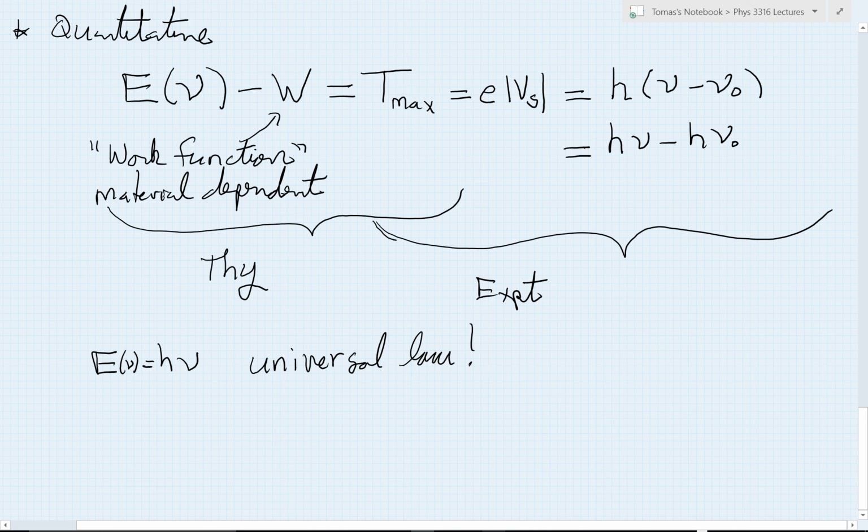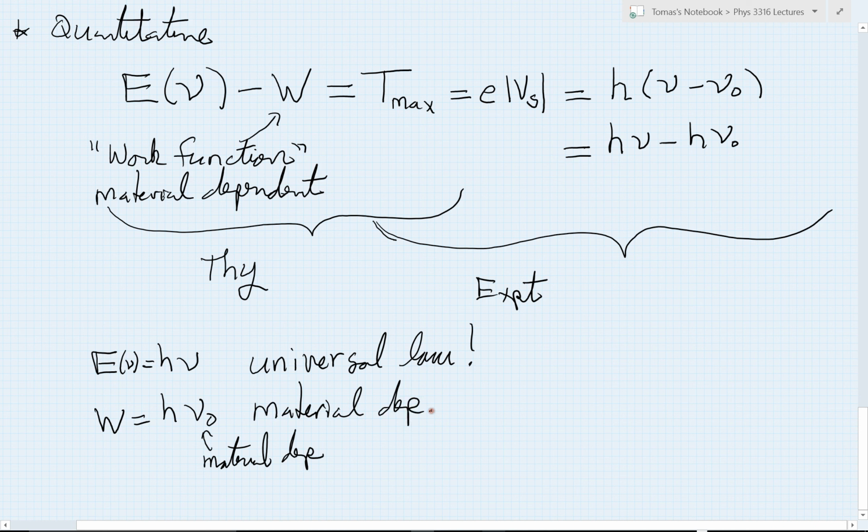The second piece, of course, that we can identify is the work function. The work function itself must equal Planck's constant h times this nu naught. Now, nu naught was material dependent in our observations, and that makes complete sense because, of course, the work function also we would expect to be material dependent. So this, again, just really depends upon our material. Whereas this first relation seems to be extremely fundamental. We know it's universal, it doesn't depend upon the materials used in the experiment, and it also has that very simple form that rings true for a fundamental law of nature.